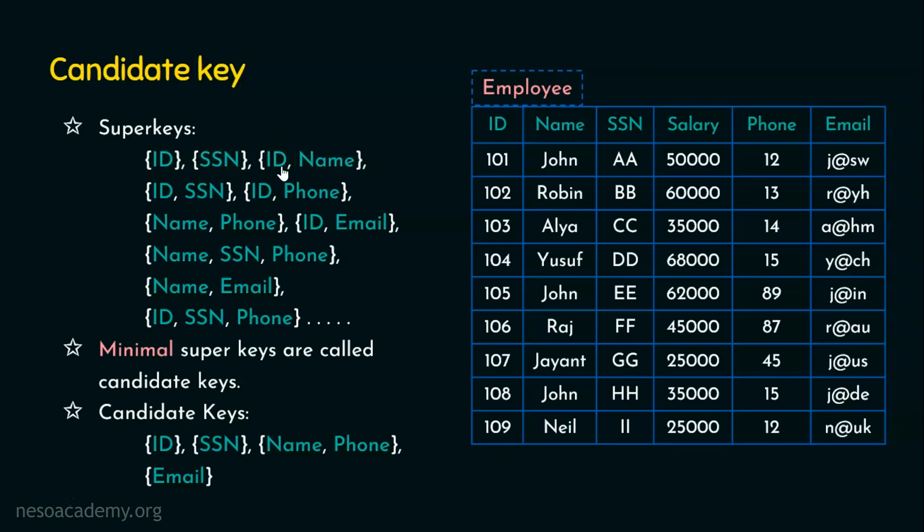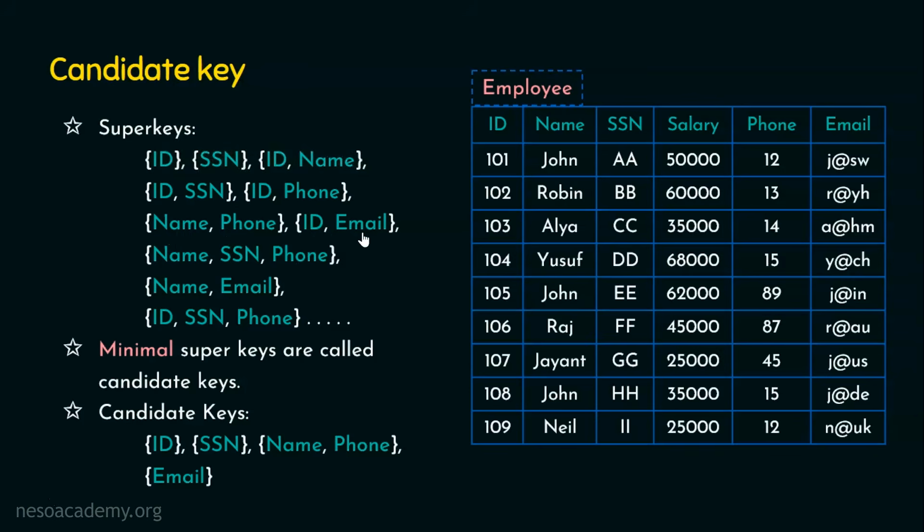Let's come to this key, ID and name put together working as a key. Now in this case, we can't take it as a candidate key because there is an attribute ID which is already a candidate key. So we cannot take this key as a candidate key. Of course, it is a super key, but this is not a candidate key. Let's come to this, ID and SSN. Already ID and SSN are chosen as candidate keys. So this super key cannot be a candidate key. ID and phone number? No, because ID is already chosen. Name and phone number? Yes, because the already chosen candidate keys are ID and SSN. So name and phone number can be a candidate key.